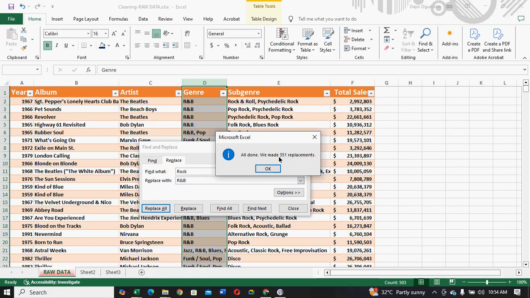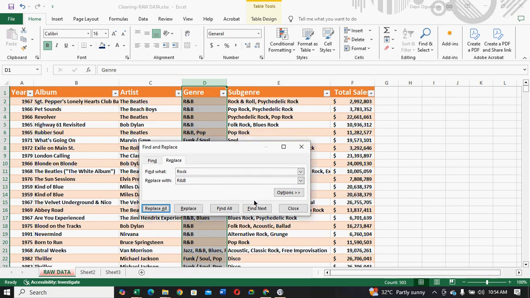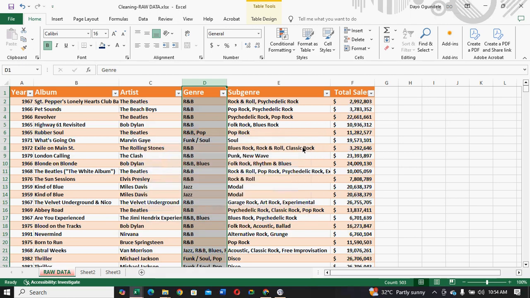Here is all done. We made 351 replacements like this. So I can have all of these replacements in my data. So that's so important to us.